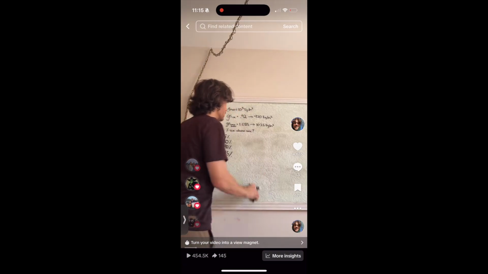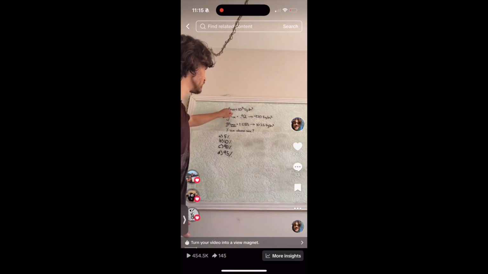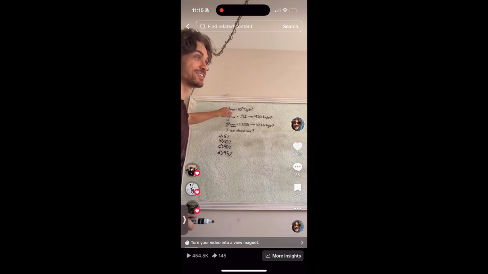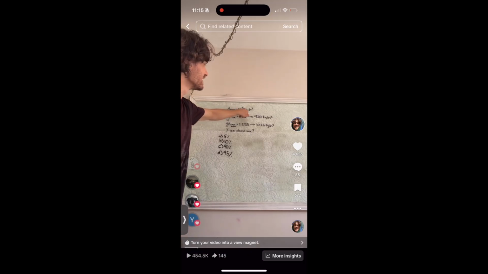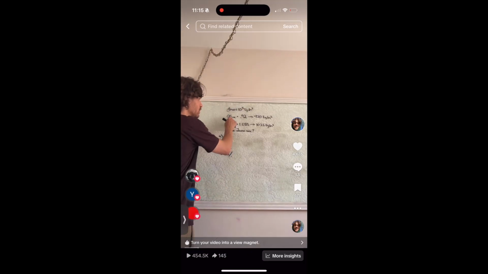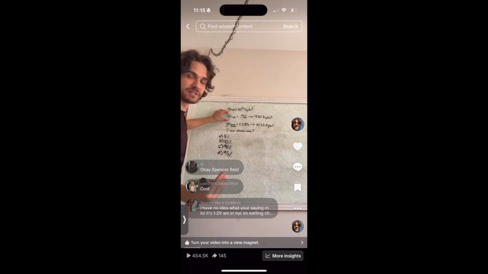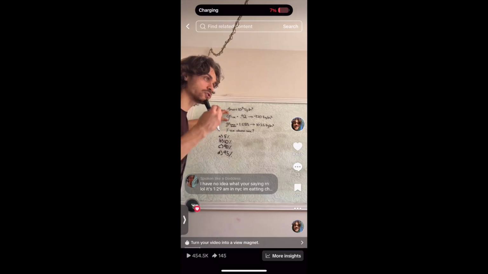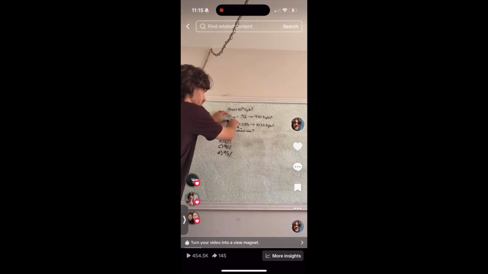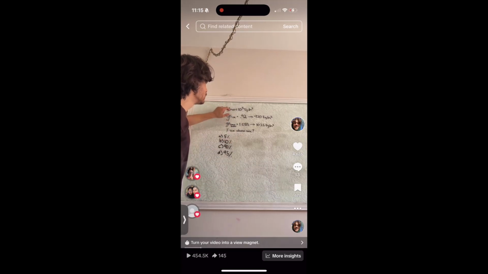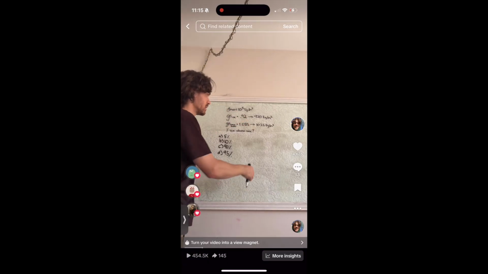Okay, so the problem that we're presented with is the following. We have the density of water of 10 to the 3 kilograms per meter cubed. We have the specific gravity of ice, which, when you're talking about specific gravity, is just a proportional statement about the density of whatever object you're interested in to the density of water. So when we say it's 0.92, we're saying that the density of ice to water as a ratio is 0.92.